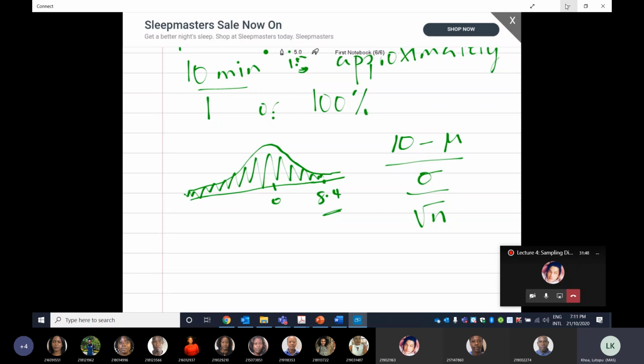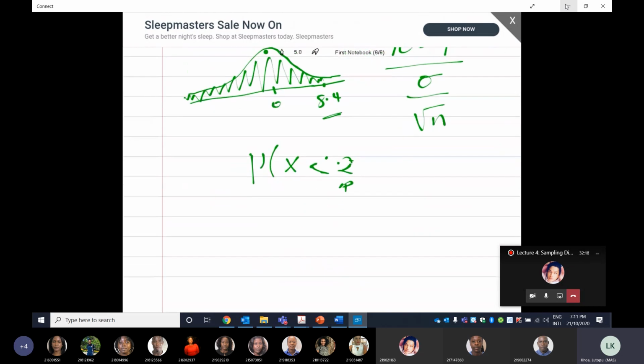With your mean, you'll get something like this: X is less than 2, for example. This 2, because it's referring to something physical, whether it is the number of cars or something, will never be below 0. Then when you standardize it, because you want to read the information from the table, it can be below 0, so it's no longer time. Okay, I hope that's okay.